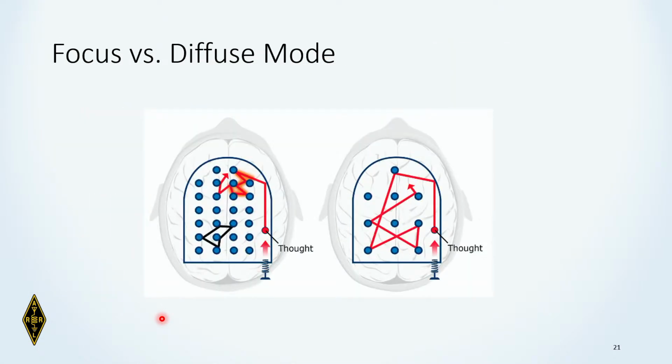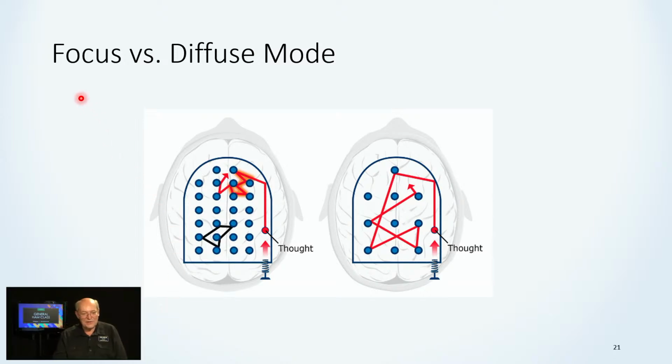So it'll feel like we're taking a trip down a different road here, but that's okay. This is going to connect. Think of your brain as a pinball machine. We're going to talk about focus versus diffuse modes. This is a concept that may be new to many of you.